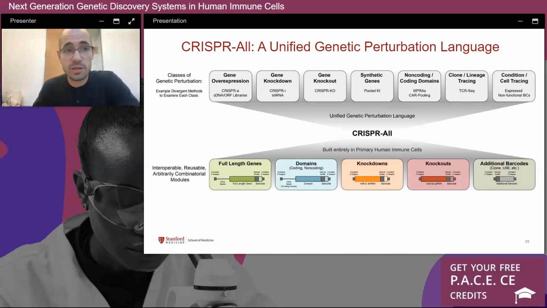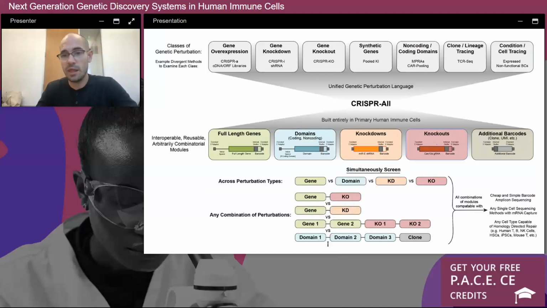Can we combine them together into a standardized, unified perturbation language that allows you to mix and match these perturbations together while creating unique barcodes for every single sequence, and allowing you to do them all combinatorially together?